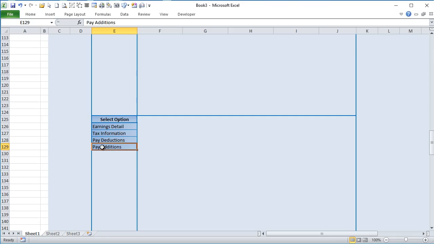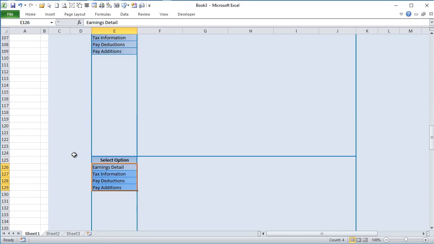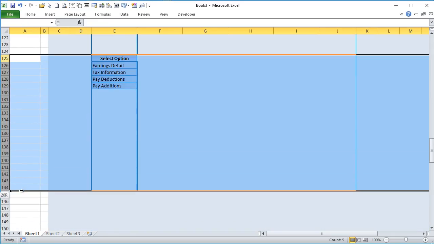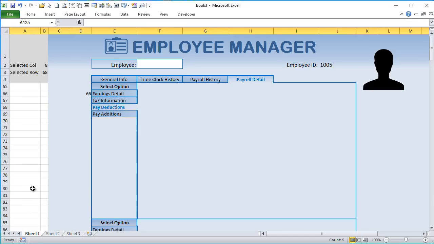Again, if they've selected this one, 129, we're going to get the last character, which is 9. In this case, we are going to minus 5. 9 minus 5 equals 4. I know they've selected the fourth one. Once we know that 4, we can then easily take a formula and show only 125 through 144. So let's do that now and continue with our VBA code.